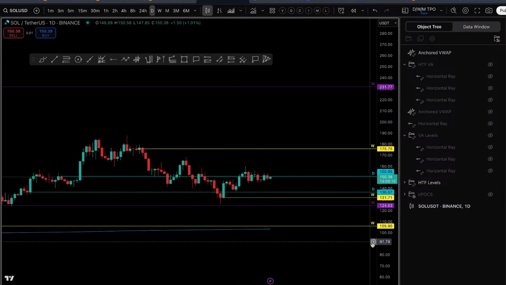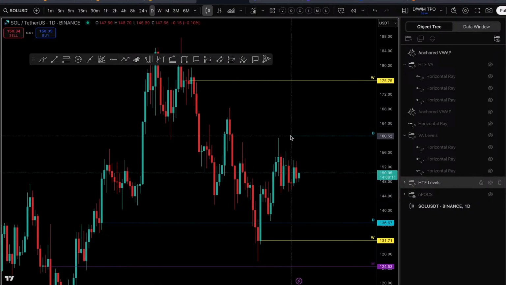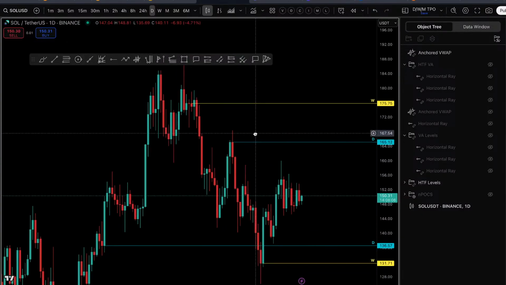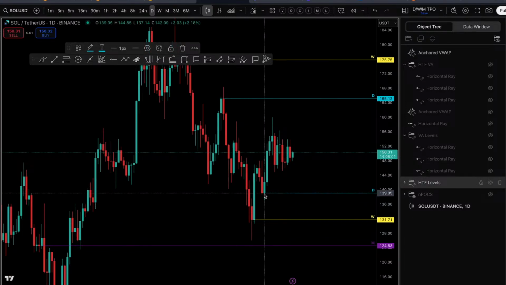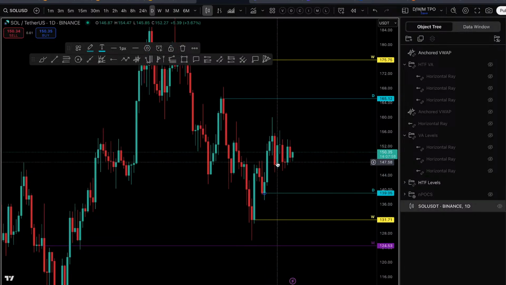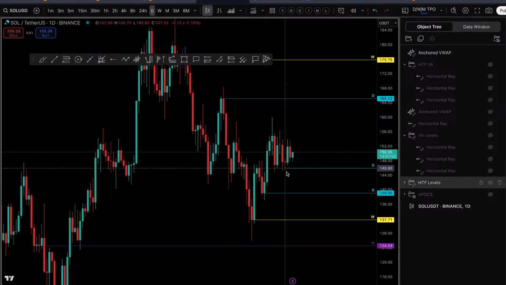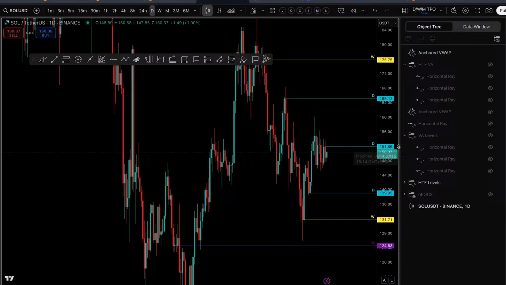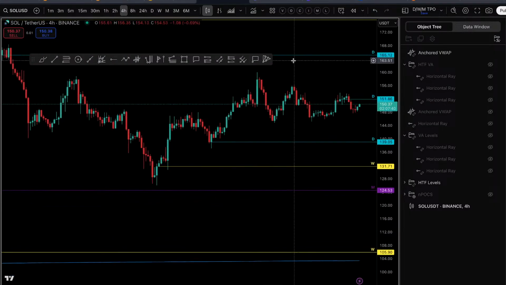Daily. Daily we have something. This is too many levels when it comes to daily. We have a daily here. We have a daily above us, which is also a triangle. Here. So yeah, these are the dailies. Now, if you look at this daily, it's also in a triangle.